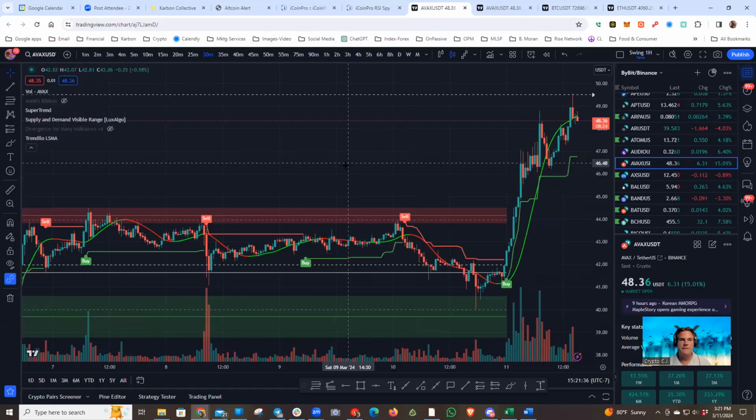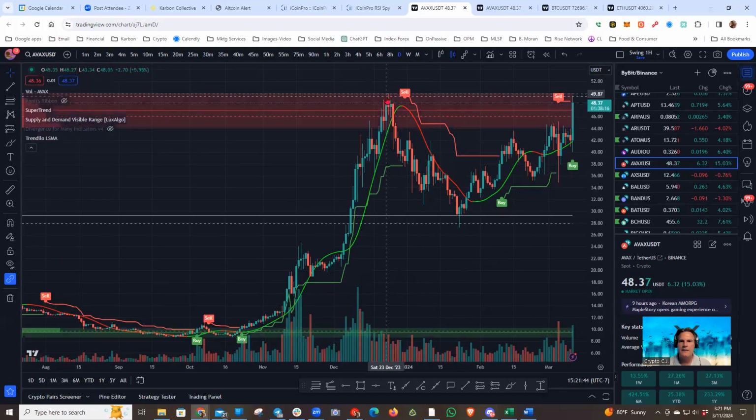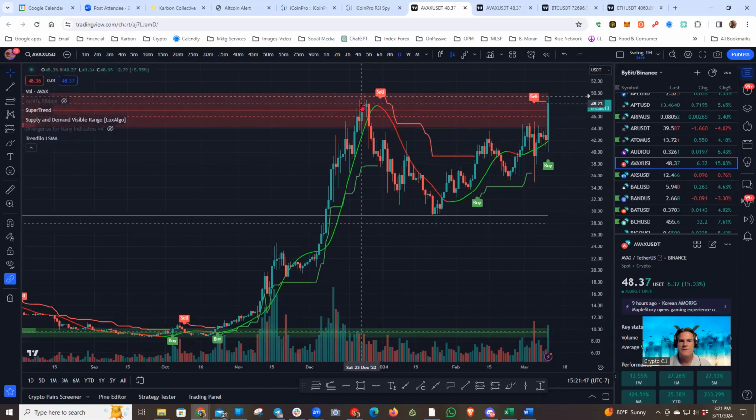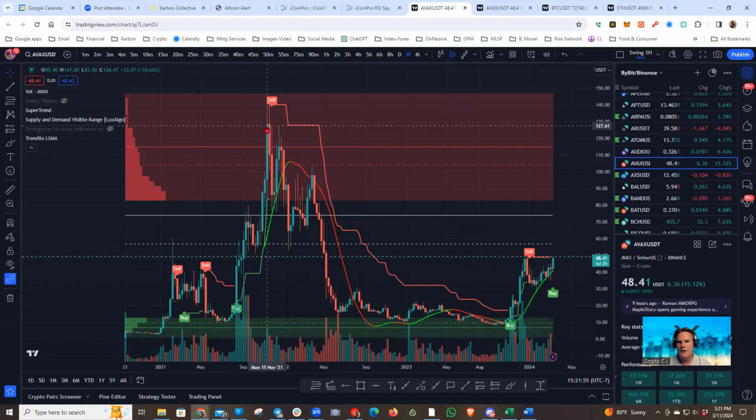But what I'm doing for my swing trades to figure out where I want to get out, I go to a longer time frame. First, I check the day. Well, we're already at where it was on the day chart, the recent high. If I go to the week, then I can see back in '21, it was well over $100 for AVAX. I see some resistance here and support in this vicinity, around $57, $58. I might use that figure for an exit on my swing trade.